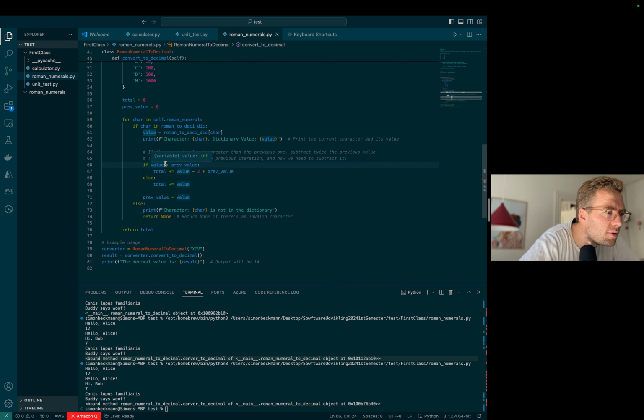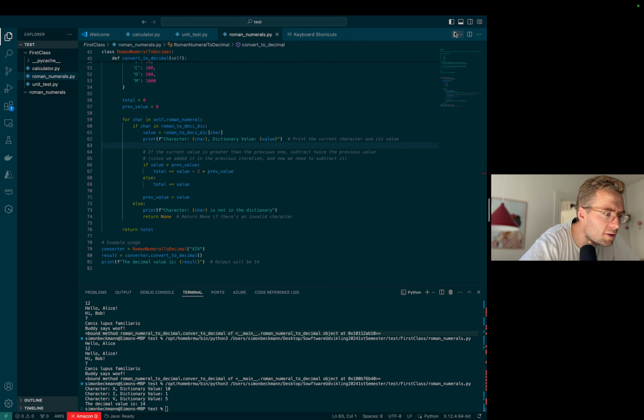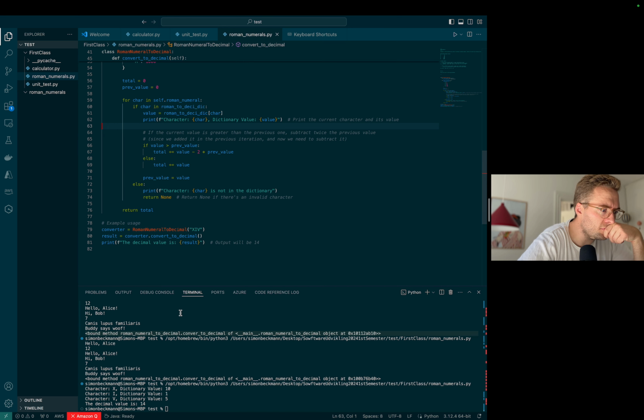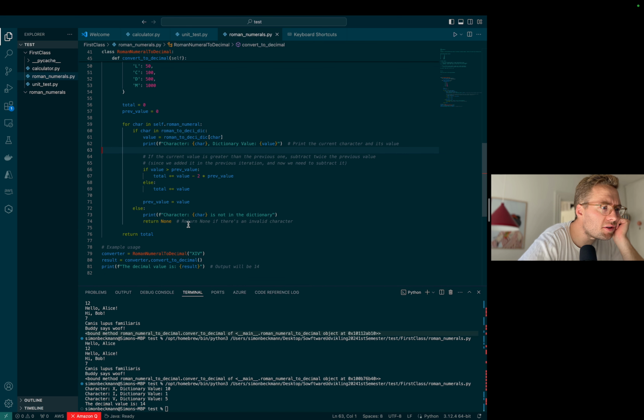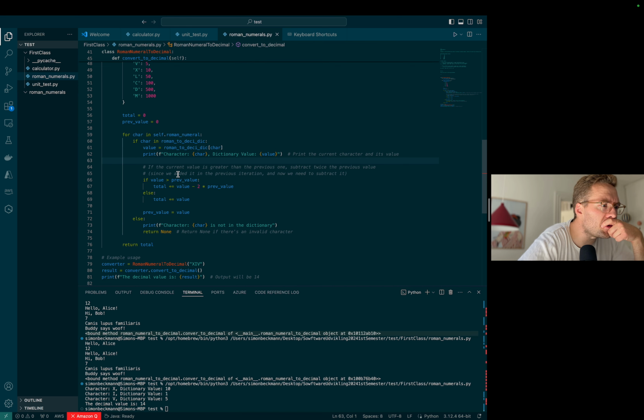So yeah, if the value is from the previous value, let's try to check here. It's 14. That looks correct. So value equals previous value. Where is here total?